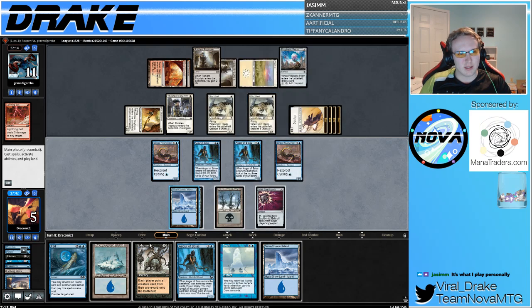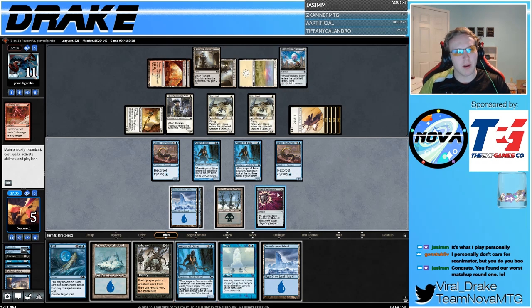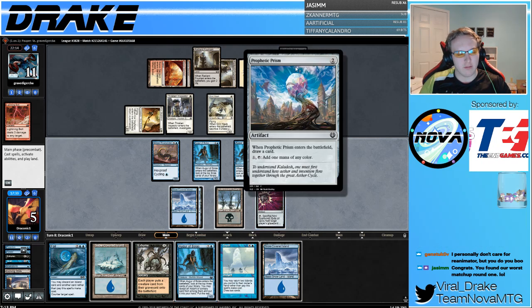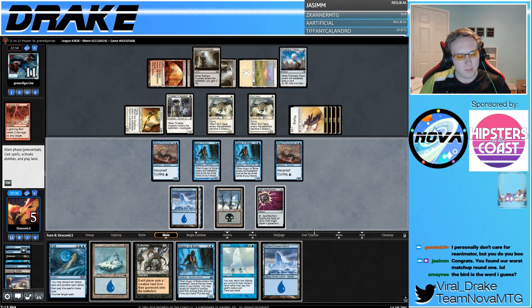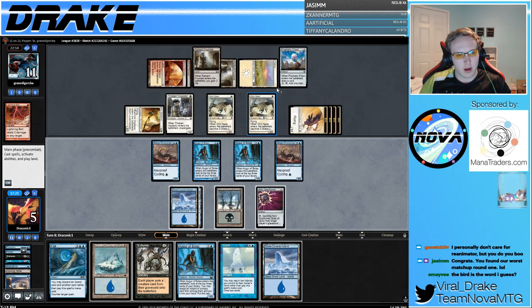Maybe should have foiled one of these. Actually, maybe should have foiled this. I don't really think another 2/2 was really that important, but thinking about it now, I might should have foiled this Prophetic Prism on the way back down. So we attack here. They have to block. I mean, they have easy blocks here.